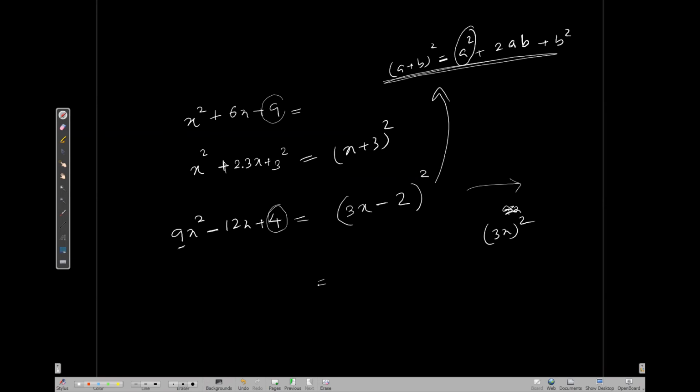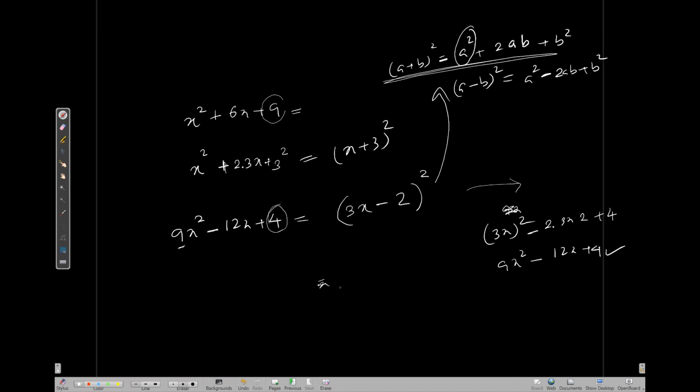So whatever your first term, everything squared. Minus, by the way, I forgot to tell you, if you have minus a minus b squared, this is same as a squared. Here you get a minus sign. That's the only difference. I think you can work it out and see. Now, here 2ab, so that 2a is 3x and 2 plus 4. So you get 9x squared minus 2 into 2, 4, 12x plus 4, and that's correct.